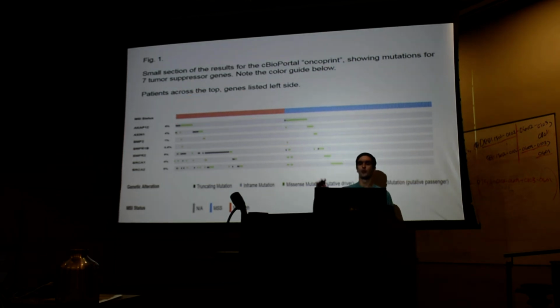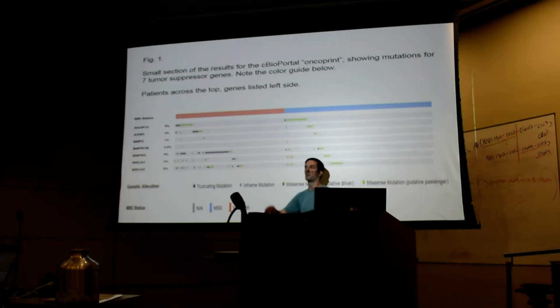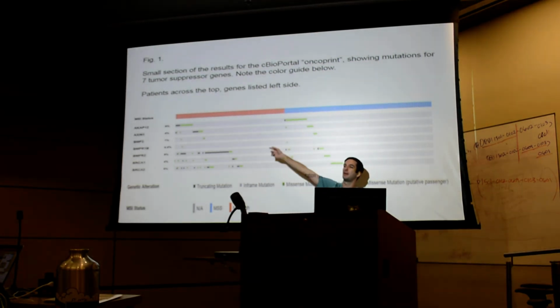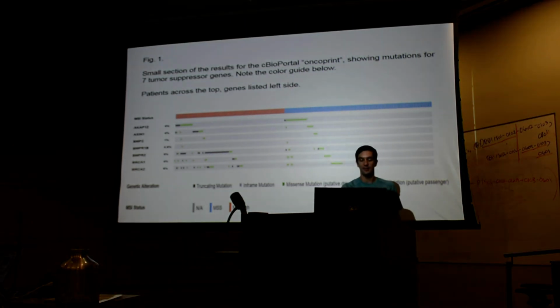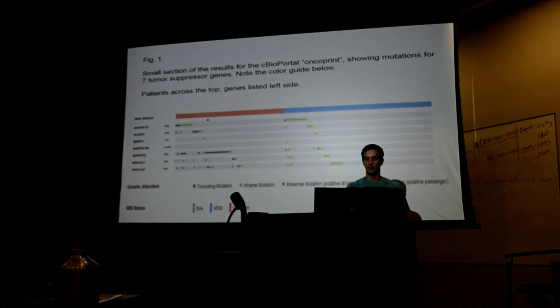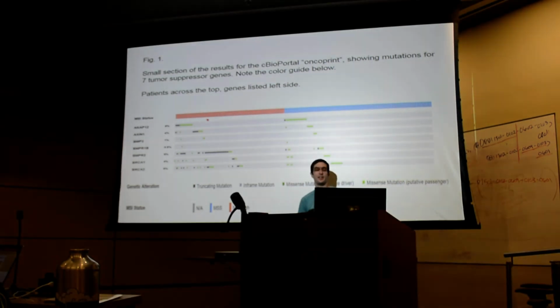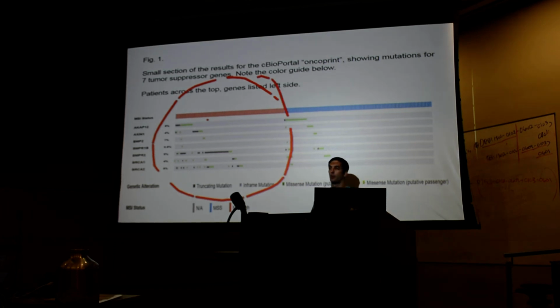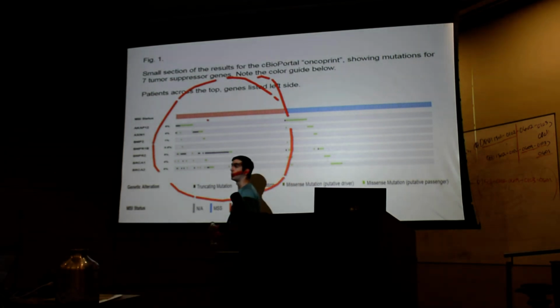So here, for this certain cancer type, we're looking at all these tumor suppressors. What does each one of these little boxes represent? That's a patient, a unique patient. In this case, in the high MSI group, if MMR was defective, we see a lot more mutations, and a lot of those are going to be truncating mutations. Very, very important.